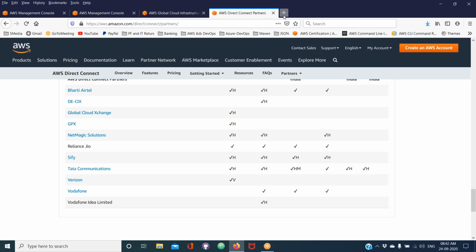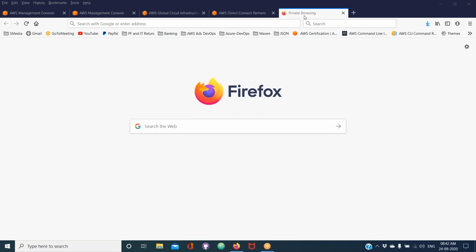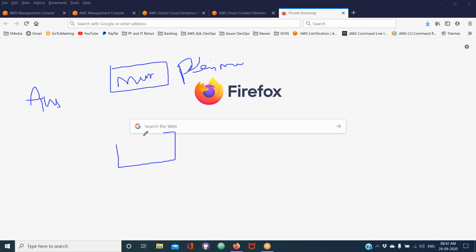Very good question. Appreciate it. See, it's all about cost versus business. AWS says, we are offering you a service. You put your primary in one region, let's say Bombay, and you put another region as secondary, which is Singapore in this case, or Ohio, anywhere.